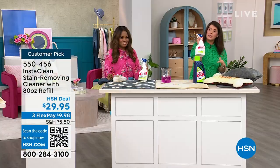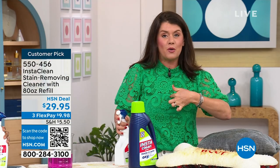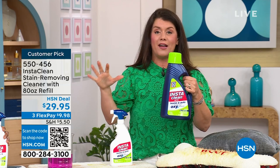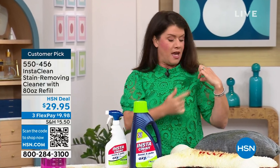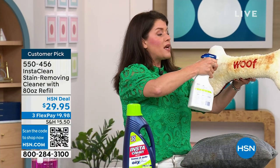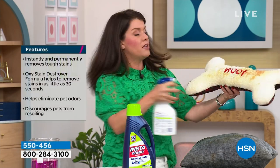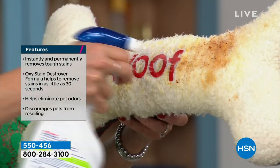This is teen approved — my husband uses it. And this is my secret: I'm a sloppy eater. I constantly drip stuff, so I take InstaClean — you can even spray it at a restaurant. We're giving you 80 ounces, 112 ounces total. This is your refill. Get one of those little bottles at the drugstore — I have it in every one of my purses and sport bags. You can spray it on a stain in the bathroom and when you come out, it's almost going to be dry and you're never going to have a ring. If you get this just to take care of things you would send to the dry cleaner, you're going to save so much money.